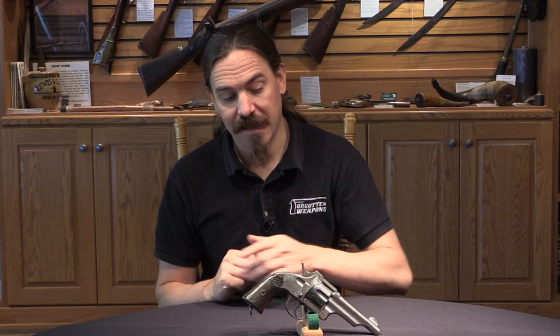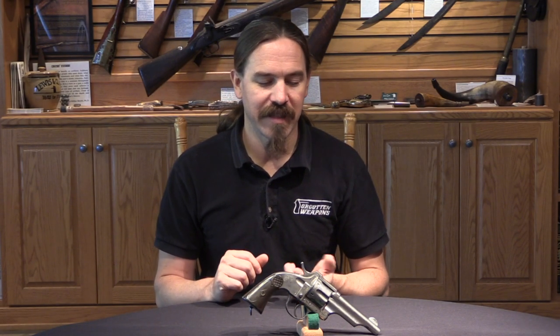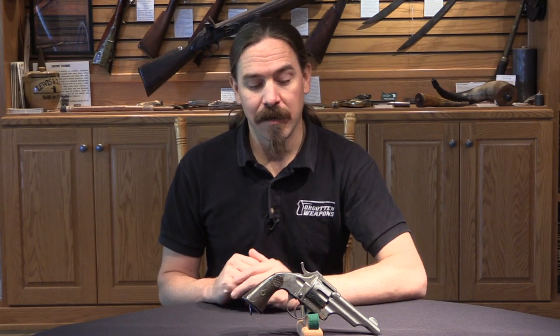Anichua y Charola had attempted to get this revolver purchased in substantial quantities by the Spanish military, and they lost out to Orbea. Orbea was also making basically a copy of a Smith & Wesson double-action top-break revolver in .44 caliber, and in 1884 that was formally recommended by the government — not technically issued, but officers were told to get their own handguns and the government recommended this one. So that naturally led to a lot of business for Orbea. Anichua y Charola did manage in 1888 to get a similar recommendation for their Merwin and Hulbert copy, but it just never did get the popularity of the Smith & Wesson copy.